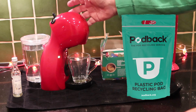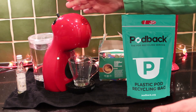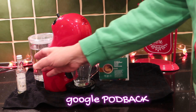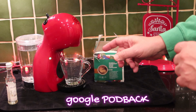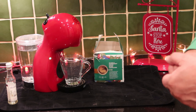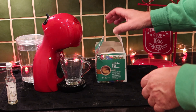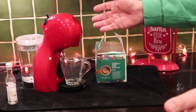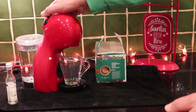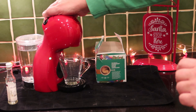On this model the Dolce Gusto does not turn itself off. Left is cold if you want to do an iced coffee; to the right is hot. But it doesn't turn itself off — the top end models do. Those have a little slidey bit that marries up with a little code so the machine knows how long to run. On this one you need to stand by and turn it off when it reaches the right level. I always put the coffee in first, and if you want to add milk, do that after.